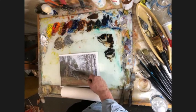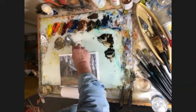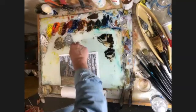Okay. So yeah, this is it right there. That could be almost the main color for the roof. It's probably just a shade too dark, but it's right there in the family. That's what I usually can tell. I just look in the family, going, if I cut this with white, is it going to be pretty much there? Maybe, yeah, pretty close.